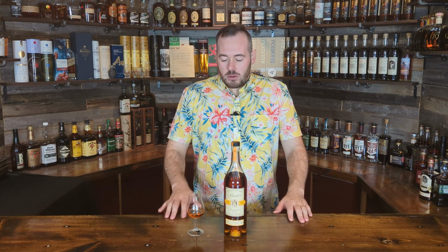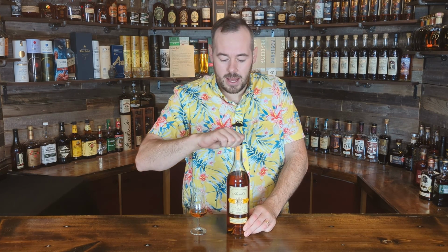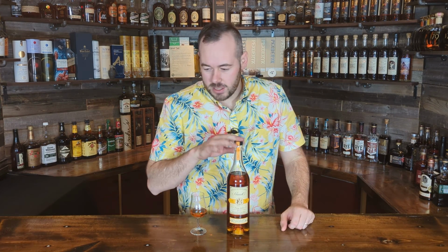So what we like to do, we like to give this a value for money score out of A through F, and then a score out of 100. So value for money. So for me to obtain this whiskey, I paid $130 for it. I actually paid $130 for the Bomb Burgers at a store for MSRP in Colorado. I didn't buy this from a store. I really wanted this bottle, so I went through other means to get it. So $130 shipped. Was like an extra, say, $7, $10, because I actually bought a backup for the Bomb Burgers alongside this. So about $135 that I paid for this.